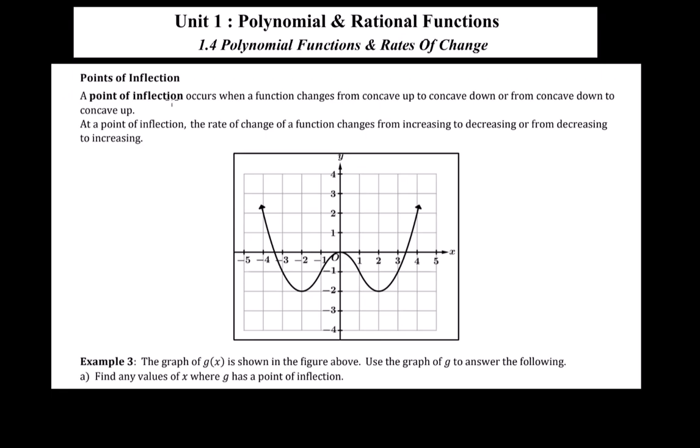We have seen the point of inflection prior to this lesson, but let's go over it one more time. A point of inflection takes place where the function changes from concave up to concave down, or concave down to concave up. At a point of inflection, the rate of change, or just the slope, of a function changes from increasing to decreasing, or from decreasing to increasing.